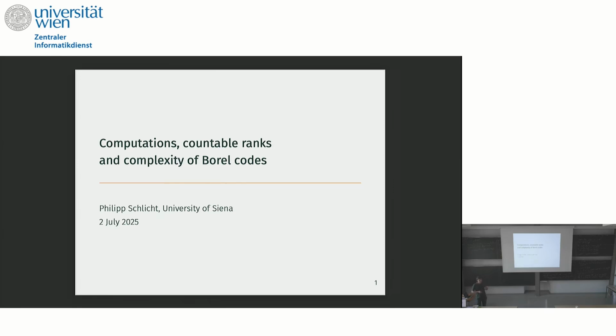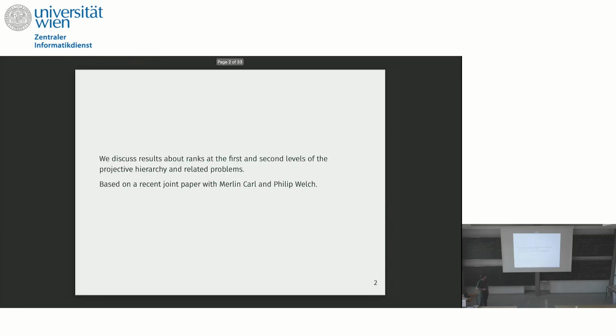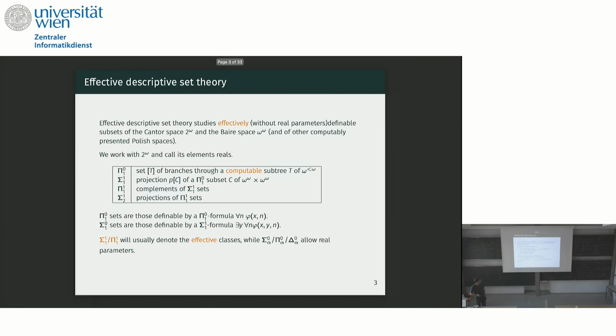And mainly, the idea of my talk is I want to really get to some interesting open problems. That's the motivation. And this is from a paper. It's not so very recent, but it was recently accepted. It's with Philipp Welch and Merlin. It's a joint project. All right, so let's start with effective descriptive set theory.